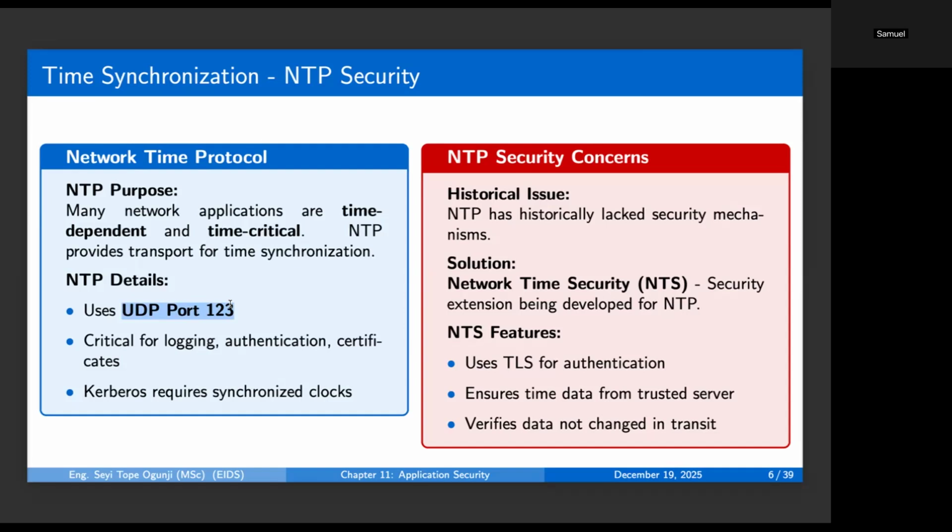But the problem here is this. The original NTP had no security. That means anyone could lie about what time it is. But what's the solution? Now that's a historical issue. NTP has historically lacked security mechanisms. The solution now is to bring in something which is known as NTS.